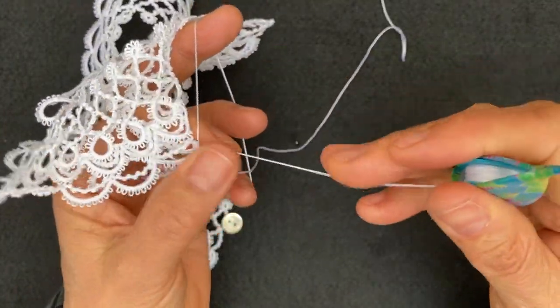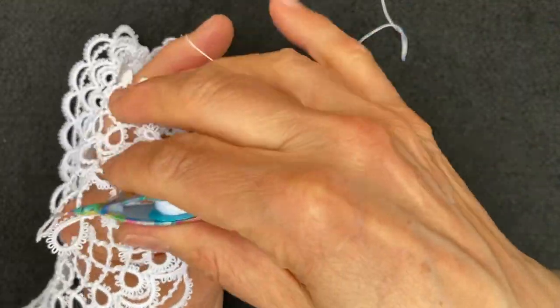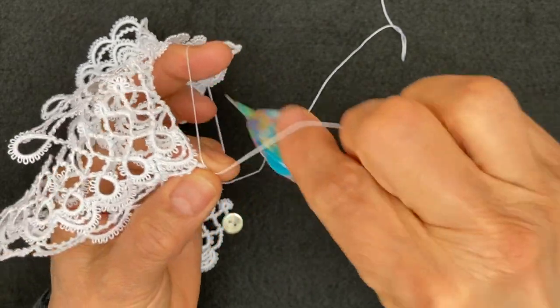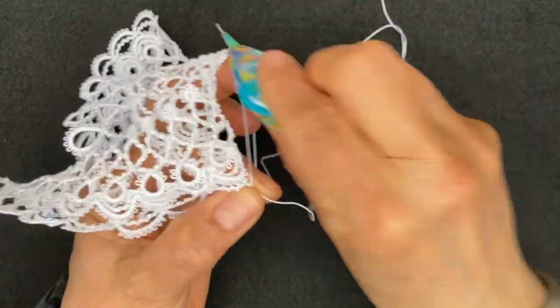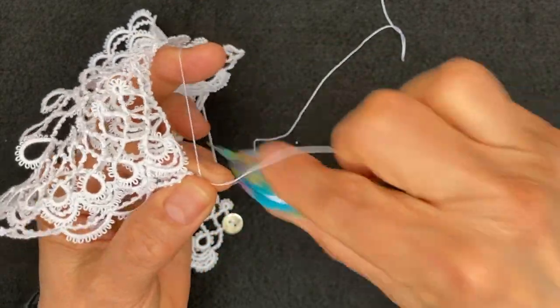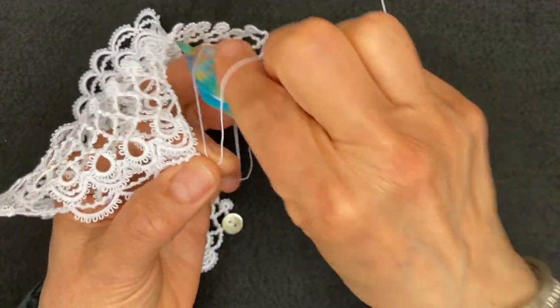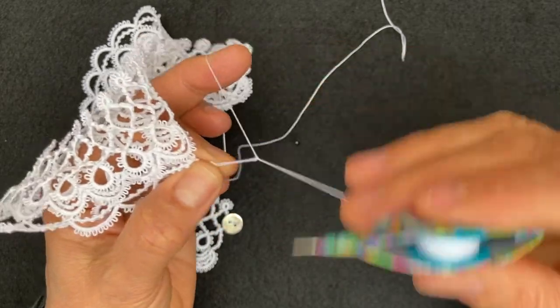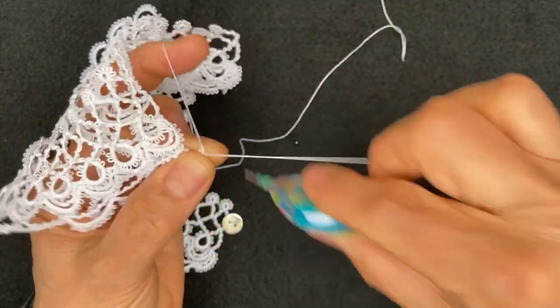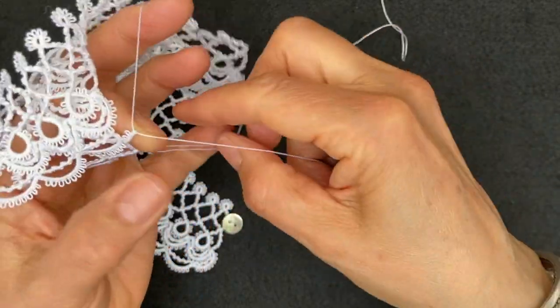I'm going to fold the work out of the way. And then we're making again 2 stitches and then 3 picots separated by 2 stitches. 1 picot, 2 stitches, 1 picot, 2 stitches, 1 picot, and 2 stitches. And close the ring.